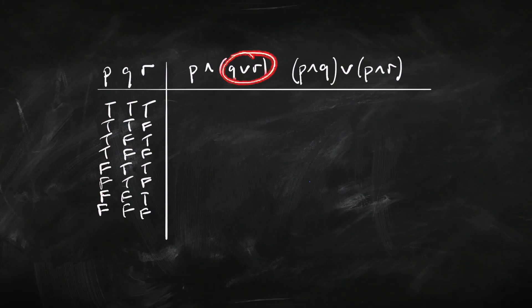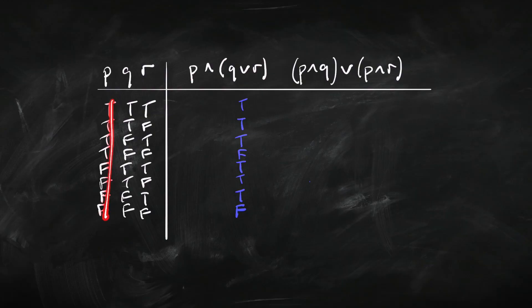We're then going to work through these sentences, sub-sentence by sub-sentence. Let's start here, Q or R. So we're looking at whether there's a T in either the R column or the Q column. Then we're looking at this whole sentence - that's an and. So we're looking at whether we have a T in both the P column and the one we've just done. Notice that the P column goes four T's, four F's. And since we're looking for a T in both columns, we only need to look at the top four lines. We look at the top four lines - where have we got a T? It goes the first three lines. The rest of them are going to be F's. So three T's and then five F's.